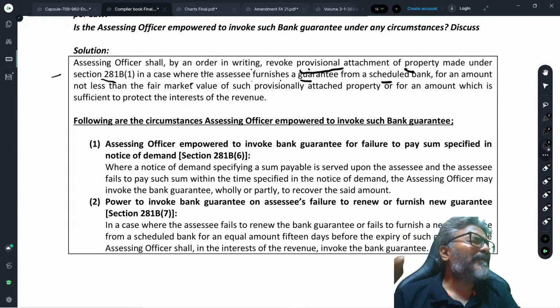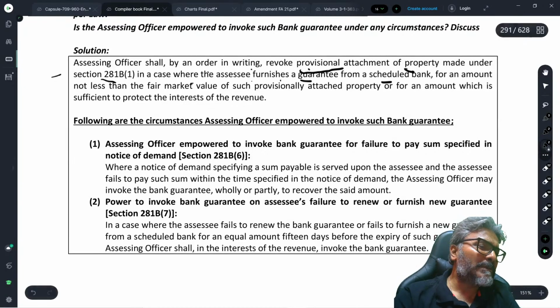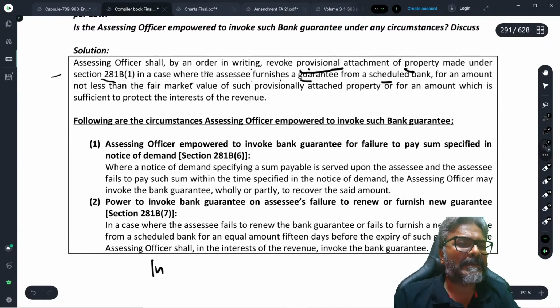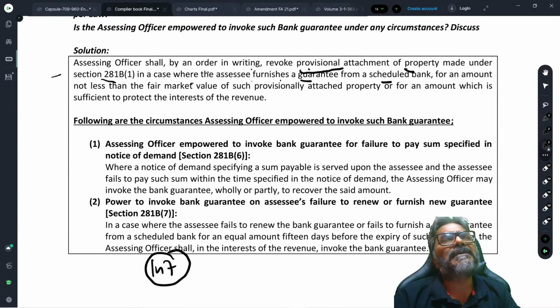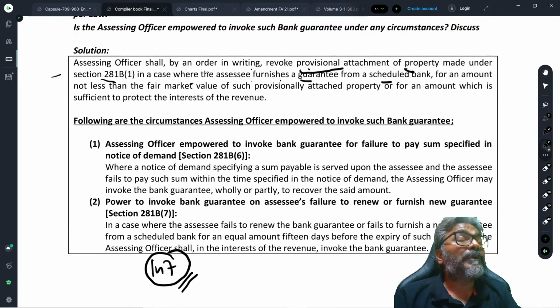By the way, students, are you aware why the provisional attachment is done? The provisional attachment is done because the department fears that, see, the pendency of the assessment that is taking place. Like for example, students, now we all know there is section 147 reassessment. Now whenever these big sections get invoked, so far as the assessments are concerned, you will also appreciate the fact that in these particular cases, students, what happens?